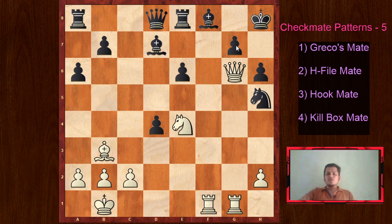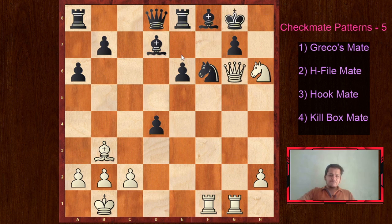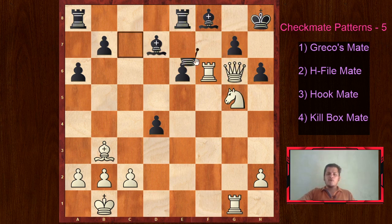So in the game e takes d4 was played, and after Knight g5 Knight to f6 was played, and here both moves actually work. Knight to f7 check wins the queen, and we can actually win a pawn here with Knight takes h6 first, and then we can just pick up the queen and win easily. Or in this position, if you want, you can just play Rook takes f6 as well. The point is Queen takes f6, Queen h7 would be checkmate. So with Rook takes f6 we are basically removing the defender of the h7 square. So that is the point of this sacrifice, and we would have mate.